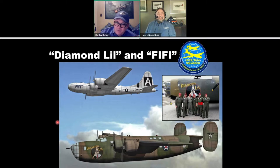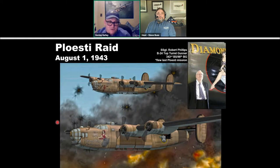Because I have a B-24 model, in the same way I can make 3D models of other B-24s. And this is probably the most famous B-24 mission, the Pulaski Raid. So I've made a couple B-24s from that mission, which resulted in 5 Medal of Honor recipients, 3 of those posthumously given, most for any single air action in USAF history. If you don't know the story, please look it up. It's an amazing story of heroism.